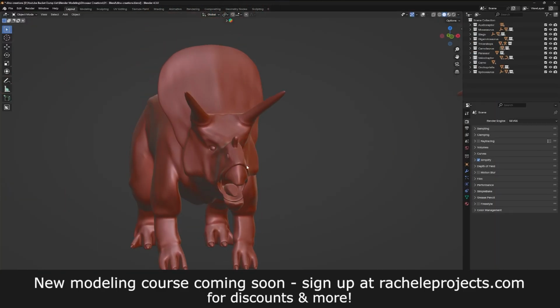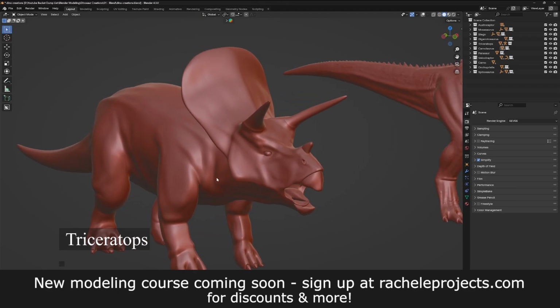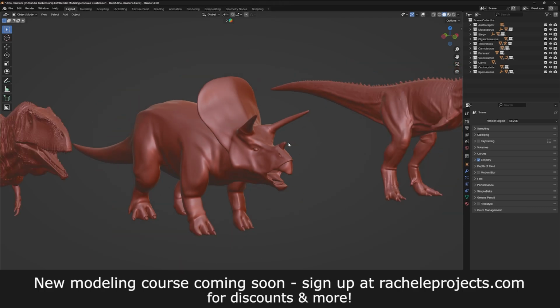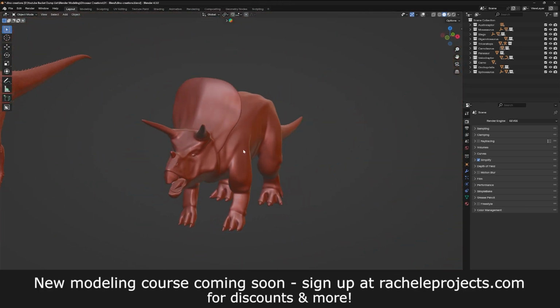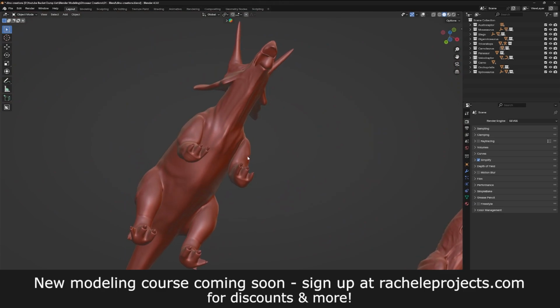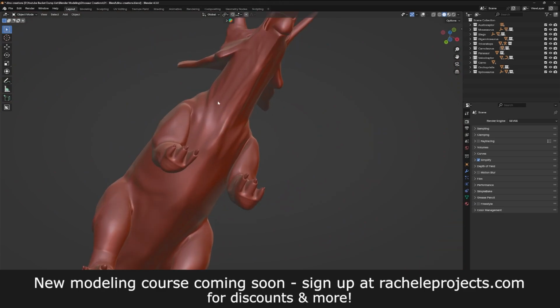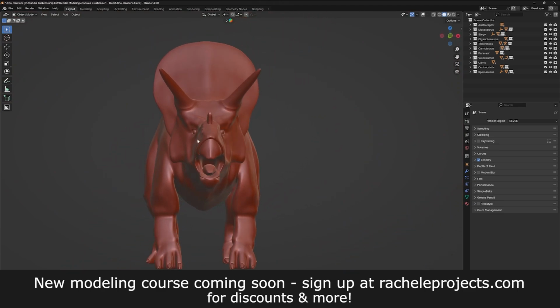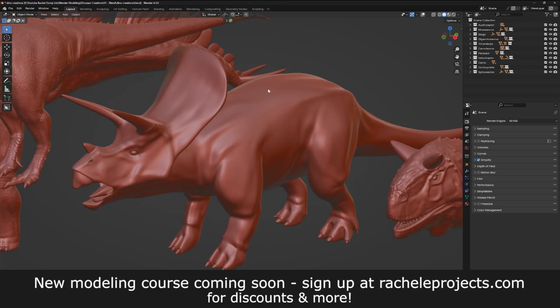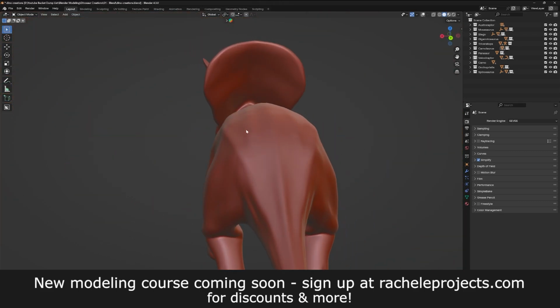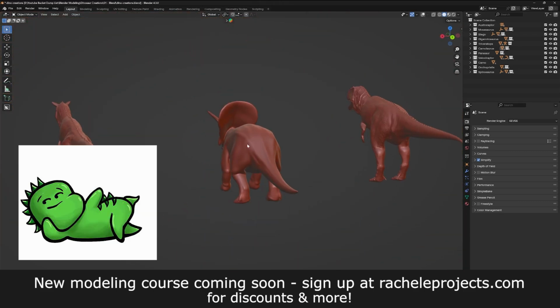Alright, my little Triceratops. I never actually did get around to finishing this guy. This is definitely an older one as well. I don't know if it's properly scaled. I would say it's probably not. But again, the feet are weird, but I think this one had potential. I like how the back is shaped. I definitely felt like I got that. Really not too much to say about it, just the feet.